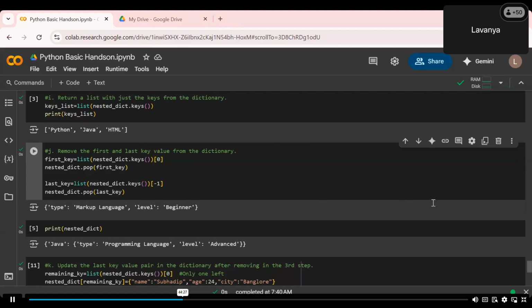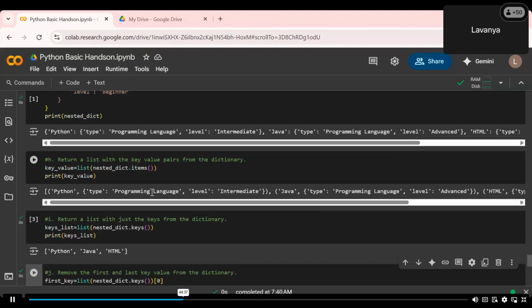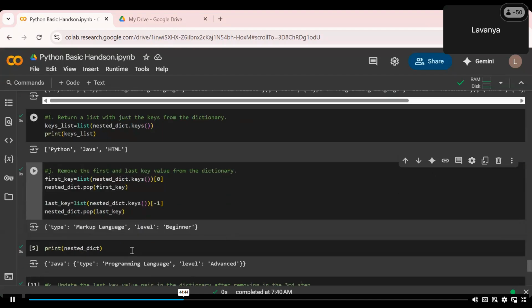See, popitem, what popitem does, you are using a pop. Why here we have to get the first and the last key. Whatever the last items you have inserted in your list, that you get only with the popitem. In pop, we will write our key. Remove the last inserted key value pair. Whatever you have inserted in the last, that we will remove by using the popitem.